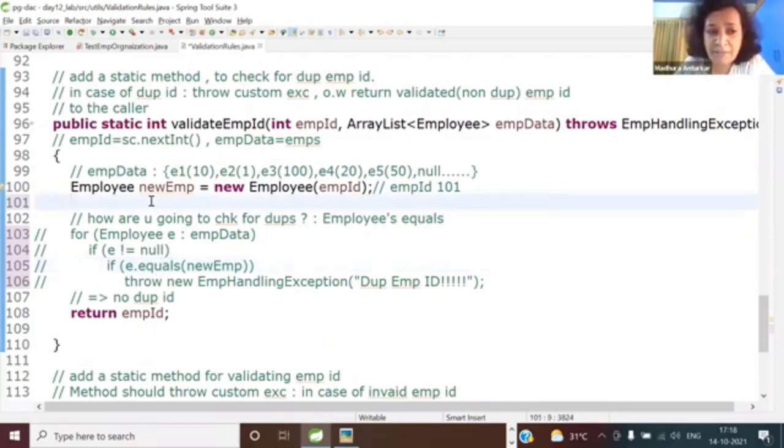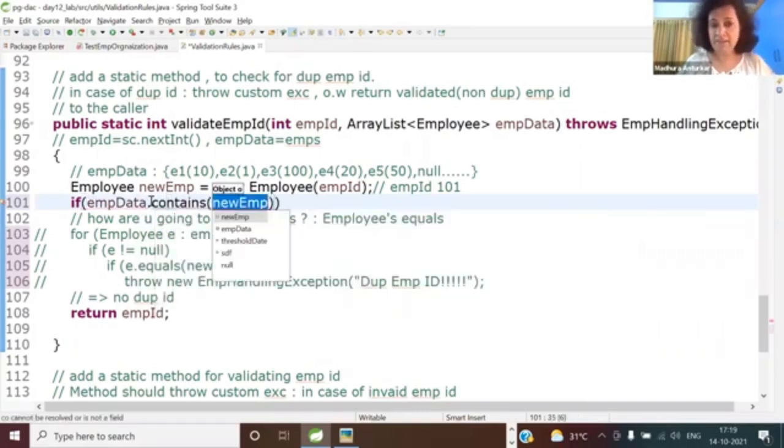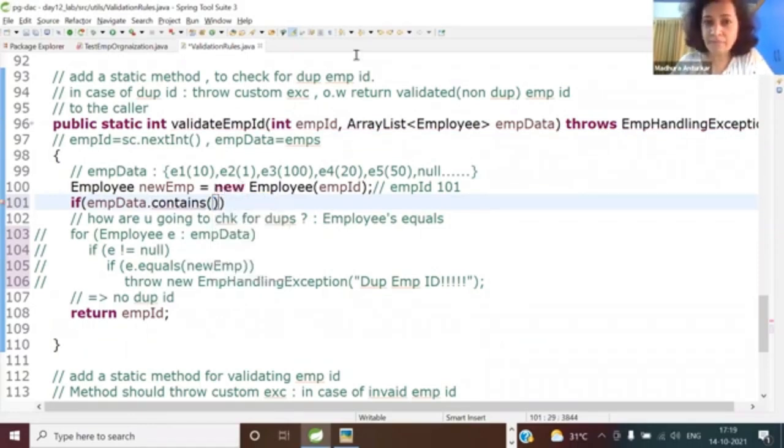So finish it fast. Let's do this. If employee data dot contains, what should I pass inside? What should be the argument I should pass here? The new employee, of course, because that is what you are checking, whether there is a same employee already containing this.